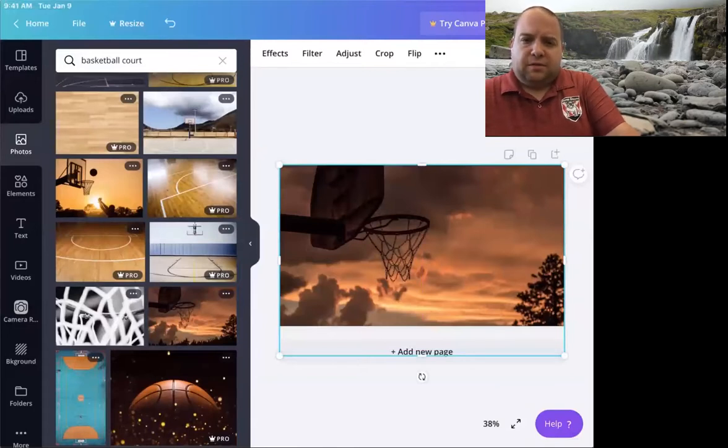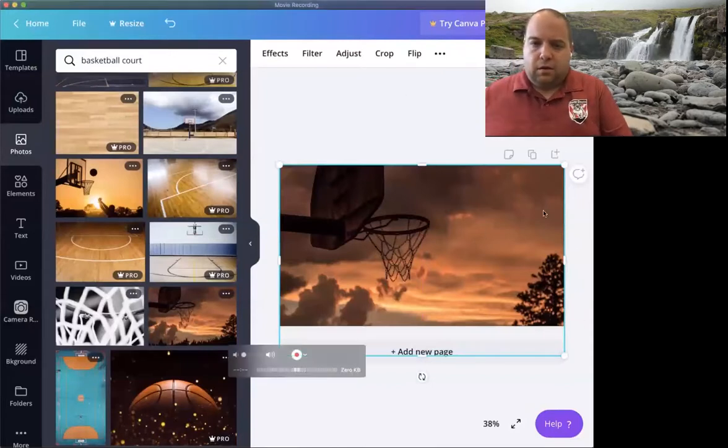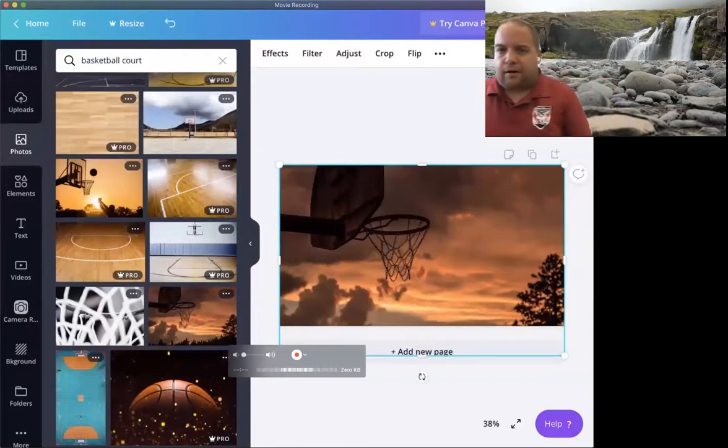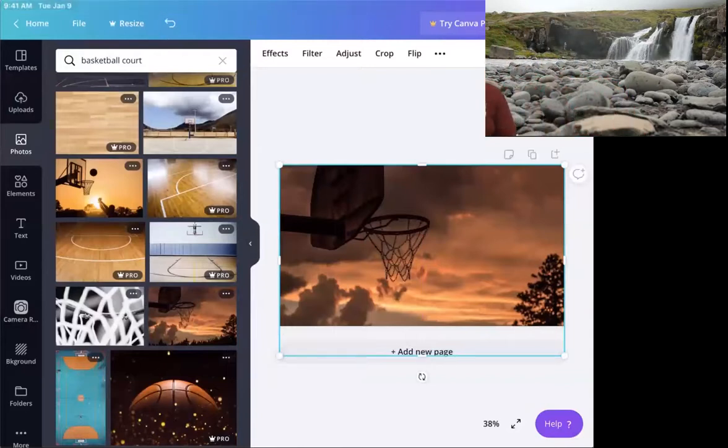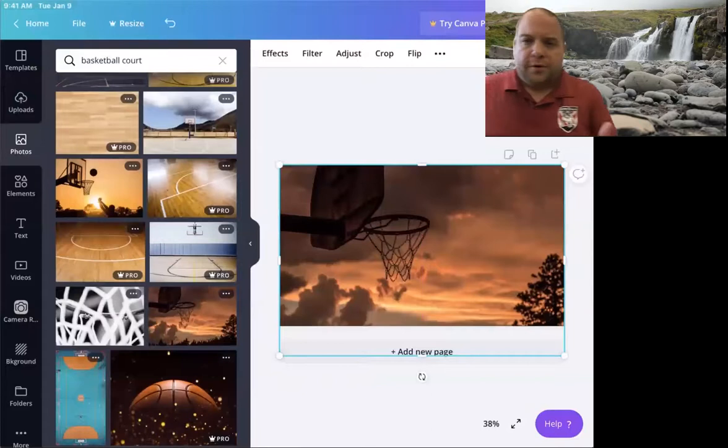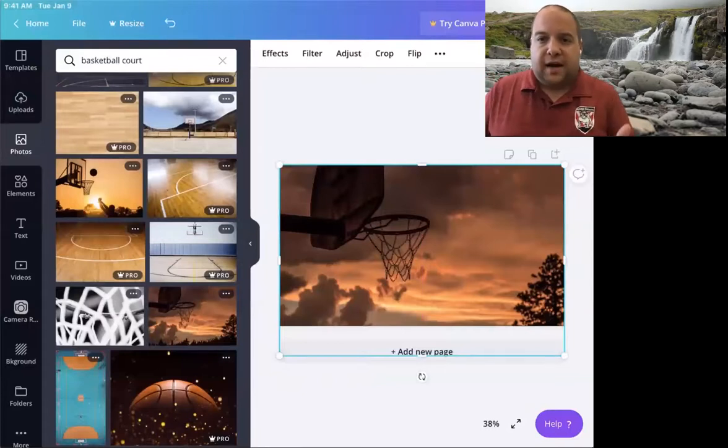Here I have a picture of a basketball hoop, all right? And the hoop is on the left-hand side of the screen. That means when I would sit, my face would have to be over here, okay? That's why this image would work, because there's a lot of dead space in the image, all right? Kind of like if I move out of this background here, see how there's nothing going on that side of the photo? When you're doing these, you should be sitting on one side or the other, okay? The way we're gonna set this up.